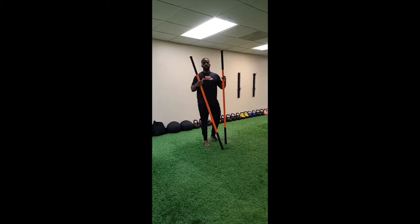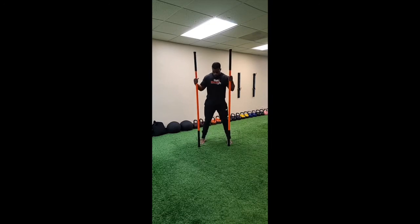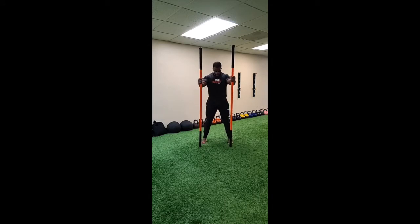Okay. So now we're going to get into the lateral tilts. I'm going to face forward here. Both sticks are going to be in line with the mid toe of both feet, roughly about 6 inches in front of the line of the toes here. Now I'm going to drop my hips down again. So when I laterally tilt, I want to drive that side of the stick down. So if I bump my hips to the right, driving that right stick down, I'll bump my hips to the left, driving that left stick down, okay?